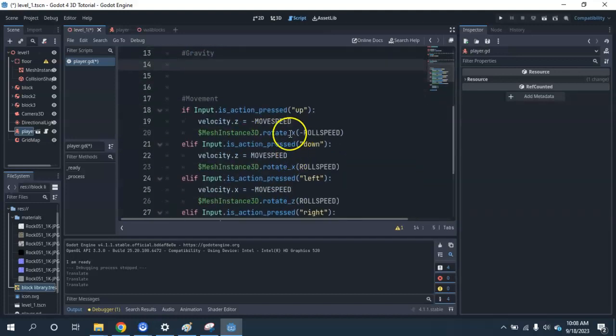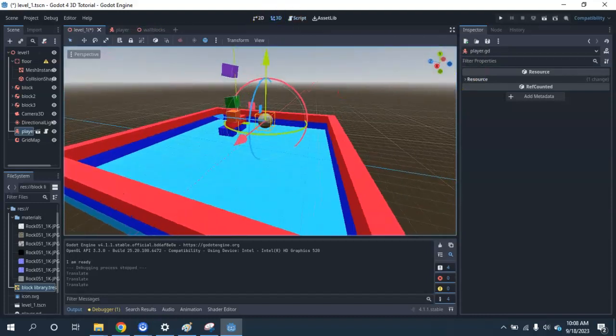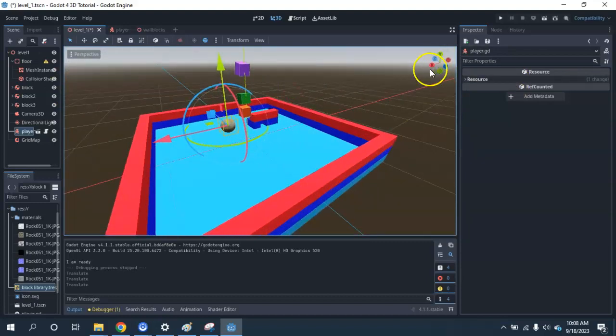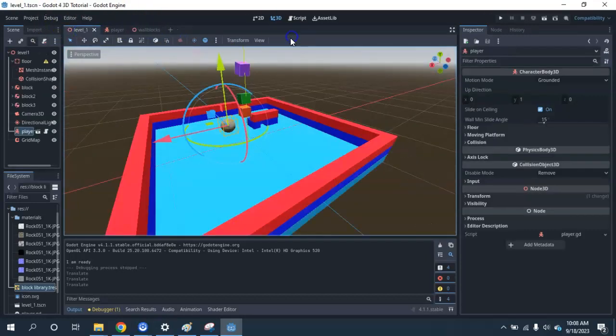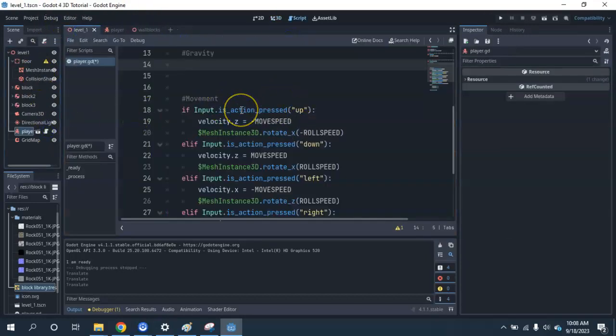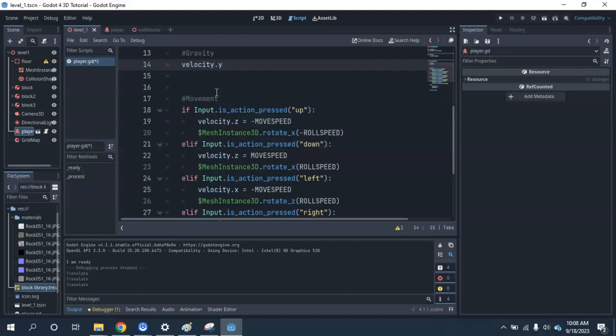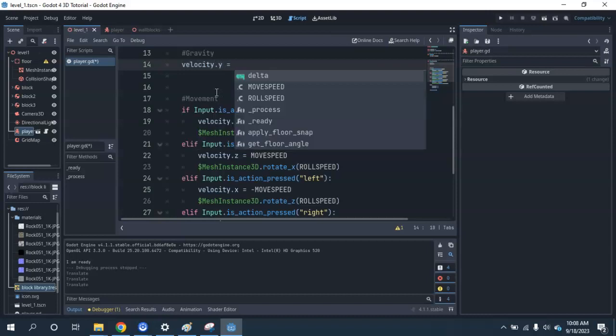Now, keeping in mind, my forward, backward, left and right movement was in the X and Z direction, which means that my up and down is going to be in this Y direction here. And in this case, it looks like our Y is actually positive in the up direction. So let's have a look at adding that to the code. There we go. So that means down will be a negative direction. So I can set the velocity.y to equal some kind of speed.